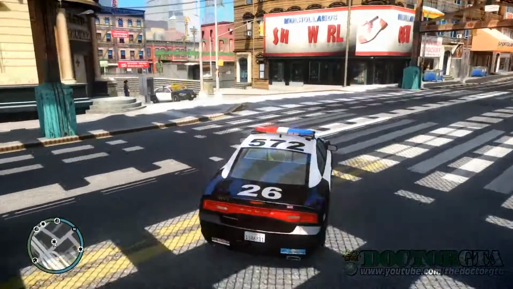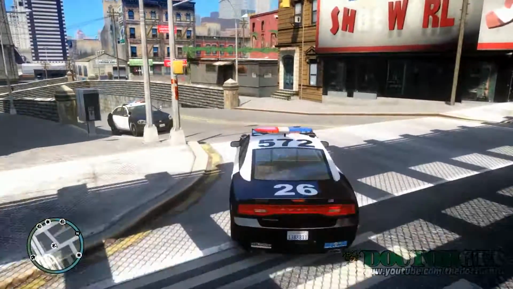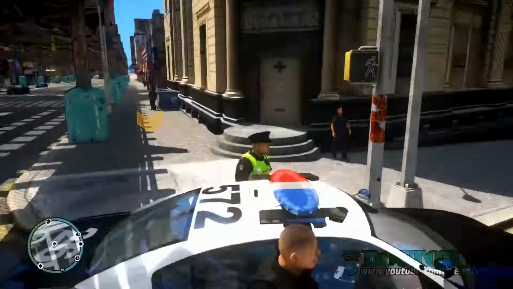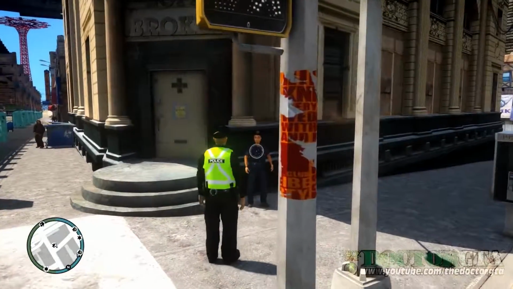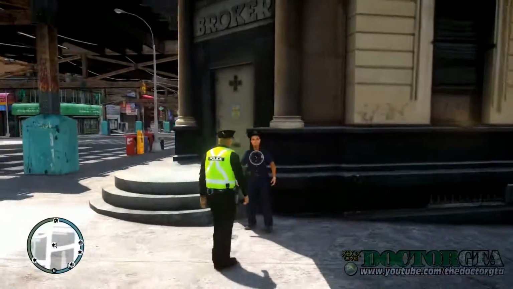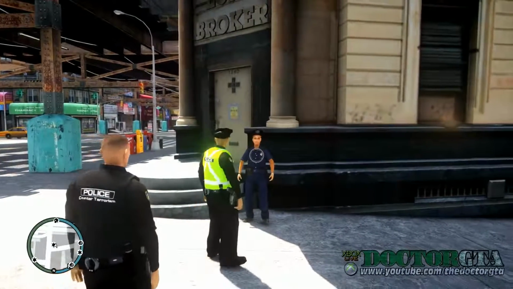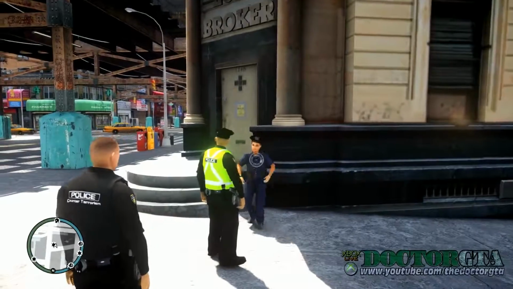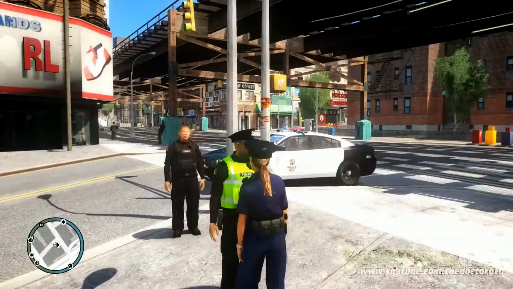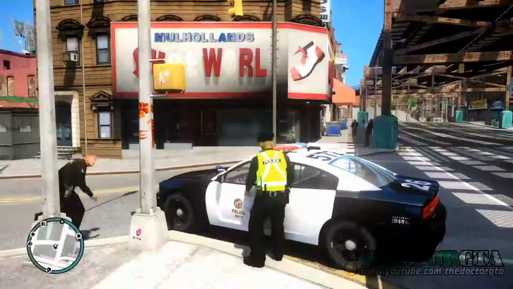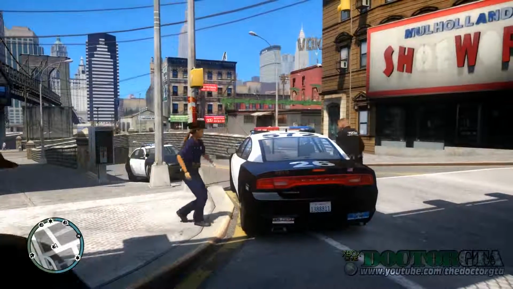Okay, so here's another partner right in front of the police station. Now, if you want to recruit a second partner, all you have to do is walk up to her or him, target them, right click on the mouse, or with the controller it's different. And I think you just gotta hit E or G. There you go. Now she's actually on duty. So now you got another partner. So all you gotta do is go get in your car and you have 2 partners.